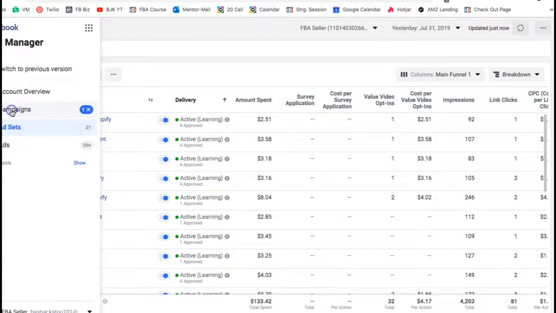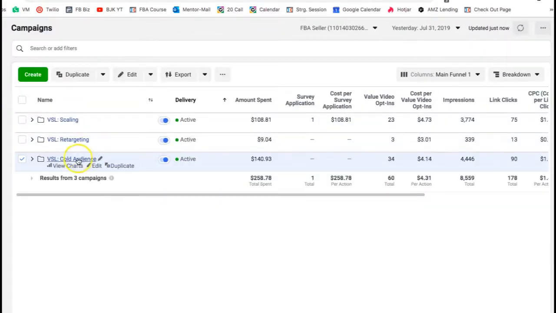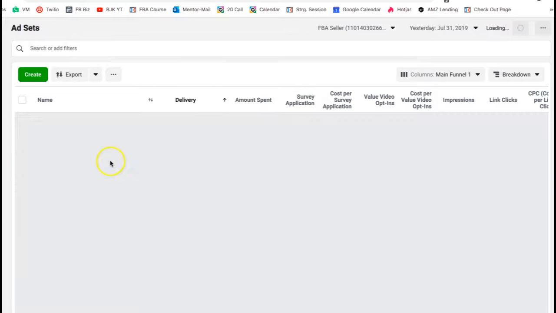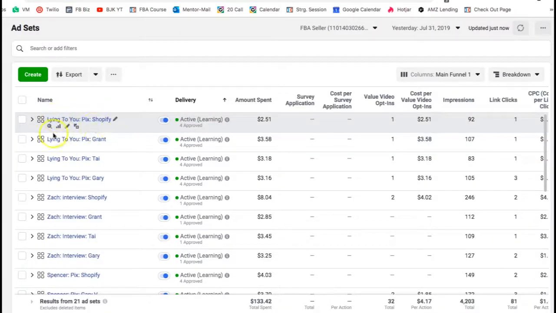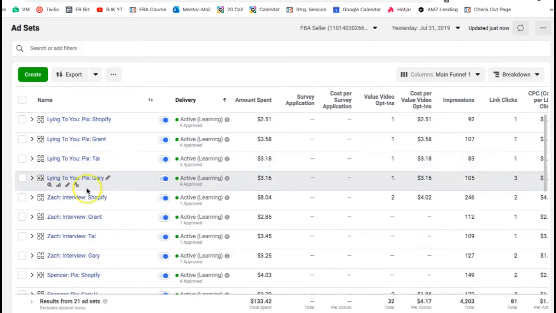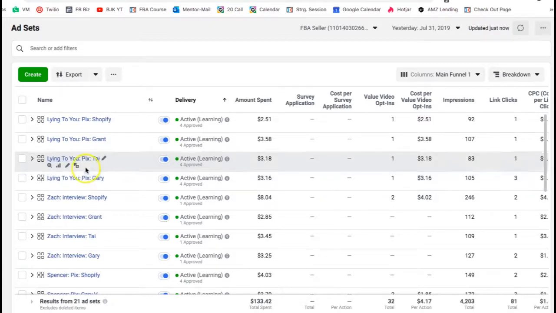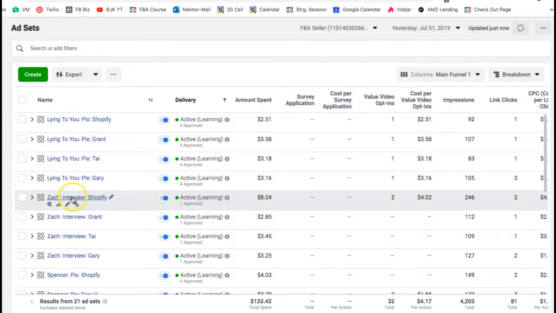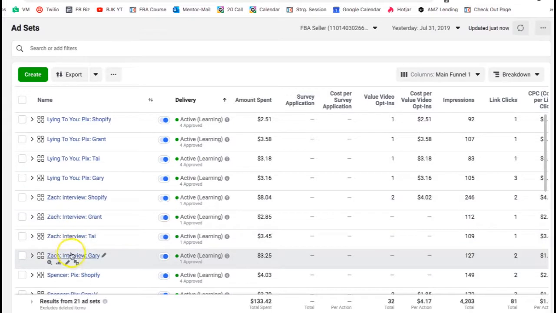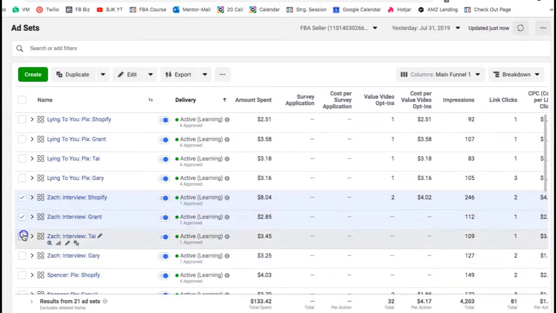So number one, we have the campaign as we mentioned. So let's say you're starting with a fresh campaign, and then inside of these campaigns there are ad sets, right? Each ad set could be an audience, it could be one ad copy, whatever the case is, whatever you are trying to do. So let's say we're going to take one ad copy, and I'm going to show you guys how I personally go about it. So one ad set, or one ad copy, is, let's say, this interview. So it's got 1, 2, 3, 4. So let's say if we only had these 4 right here.